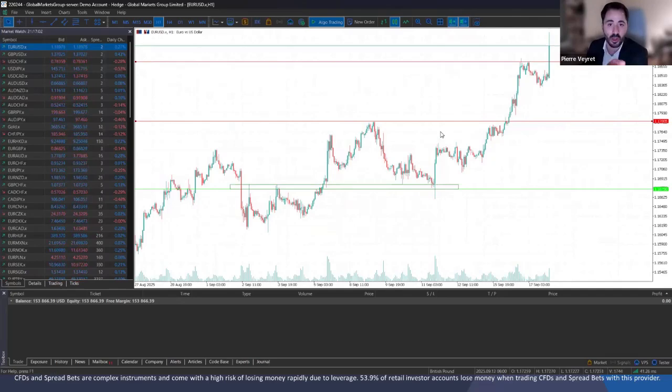When you have a breakout of a resistance level, you always have, I mean, not always, but most of the time you have a pullback, because the market has been capped for so long by a resistance. It has been tested many times by retail and institutional traders. So when there's a breakout, the market has the need to test the newly established support areas, right? So this is why most of the time you have a pullback. And actually, I can show it to you.